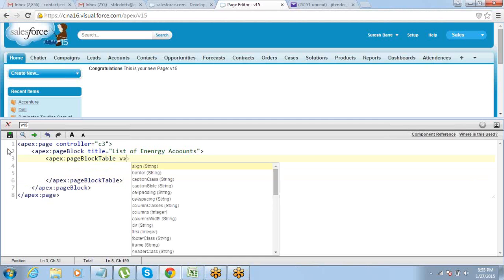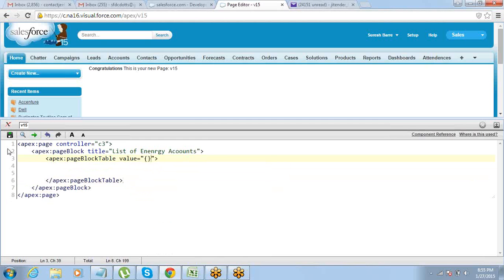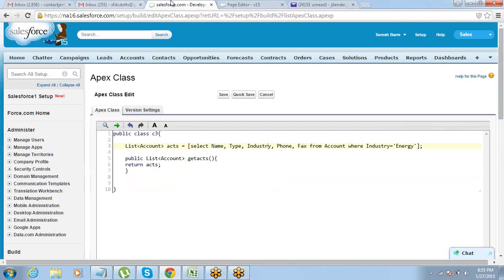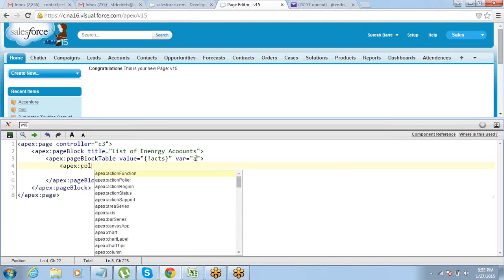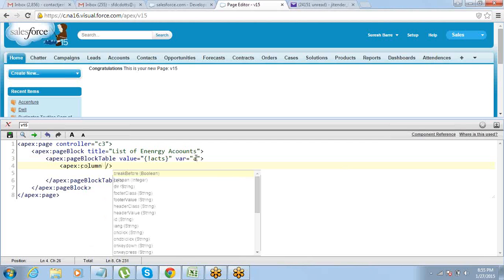Okay, now here what will be the value? Value comes from the method name again, from here. This will return the list of accounts, right? So that's going to be the value, and then there will be a variable for that, and then you can create your columns here. Now rest is same.